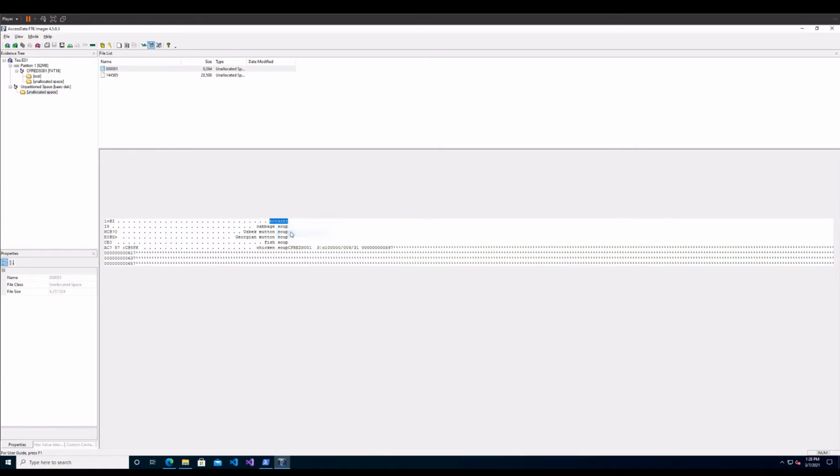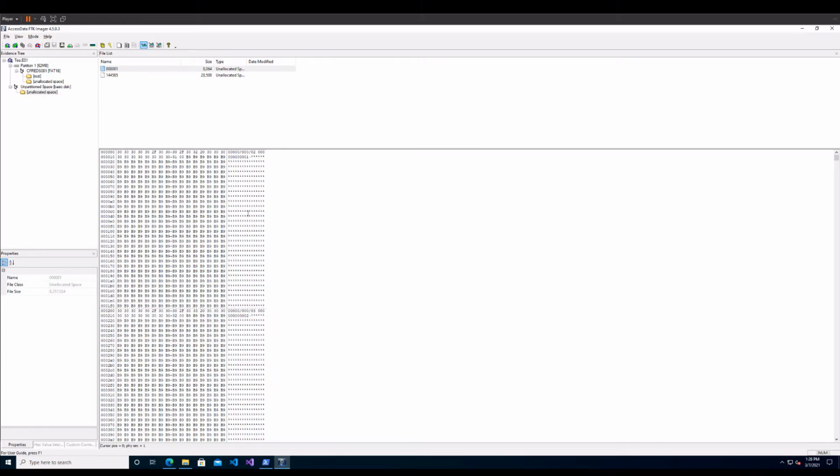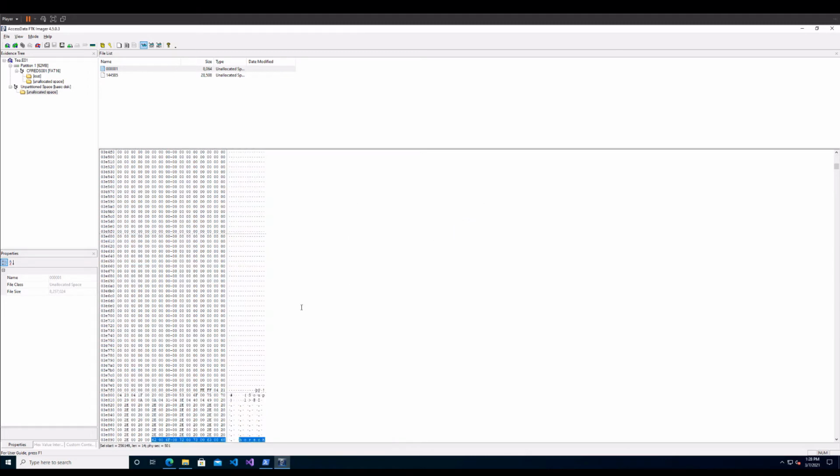So we copy this word, and then we head back to our hex view here, and right-click, and find. You can search ANSI and Unicode by searching for text. So you want to do that because this is UTF-16, which is a form of Unicode. And even though it doesn't show it to you, FTK does sort of know that. And you can see it worked. We found borscht. So this appears to be the beginning of the soup section.